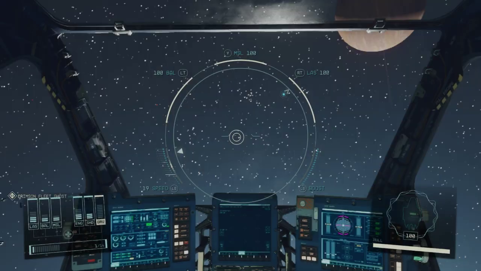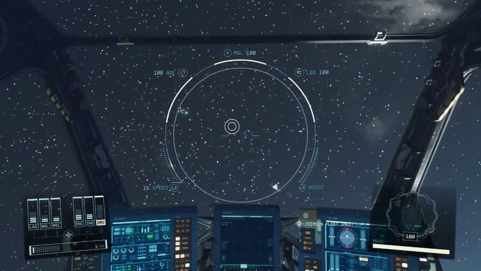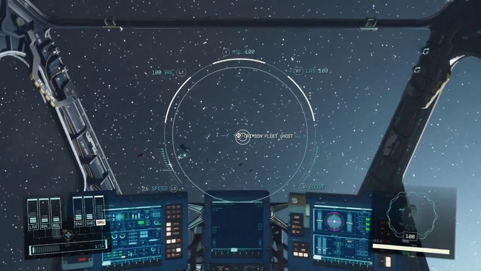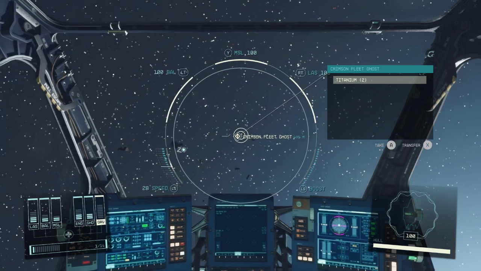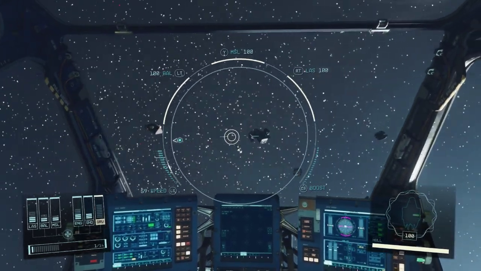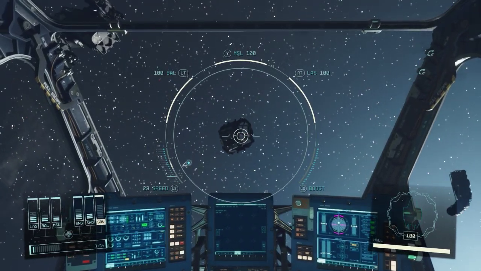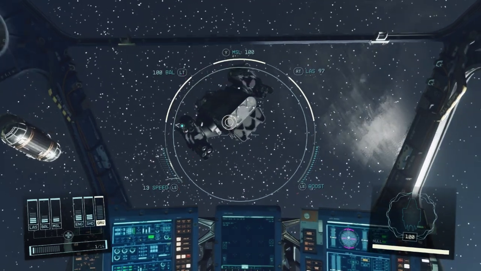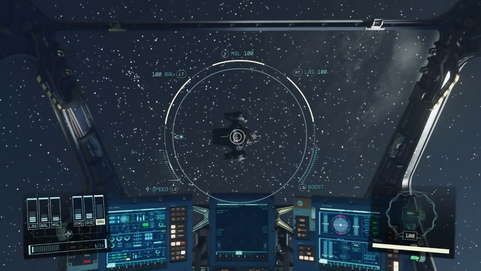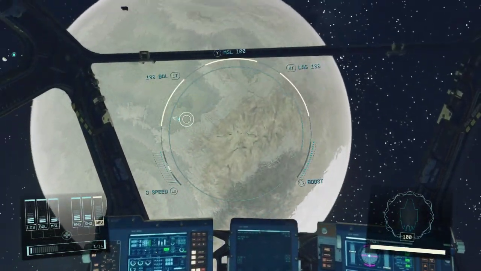Let's jump back in and see where we are heading to. This looks like we are... Oh, hey. I can mine from the rocks and stuff? Really interesting. That's cool. I can put stuff away with my lasers.